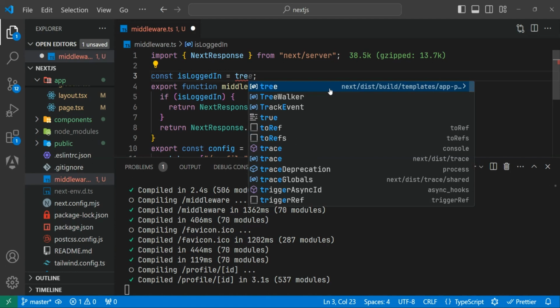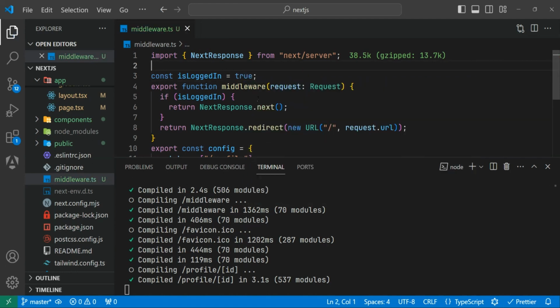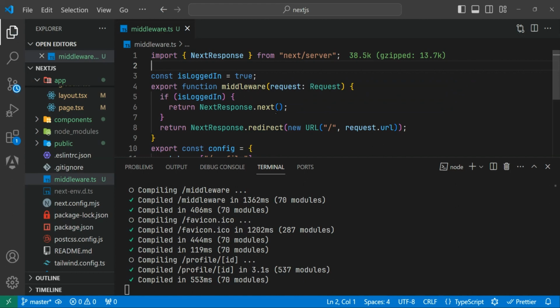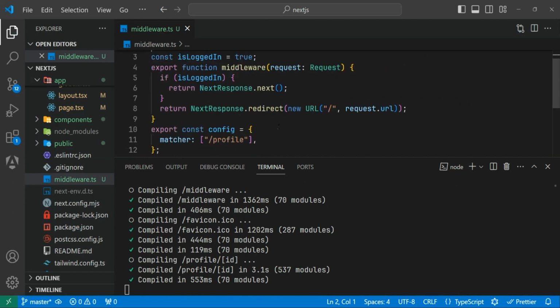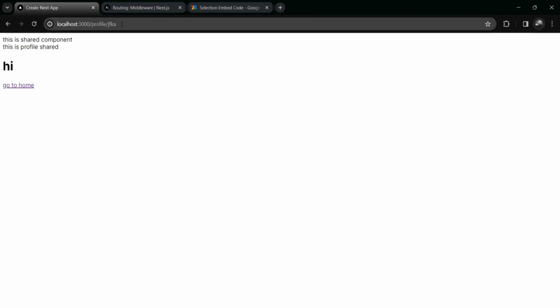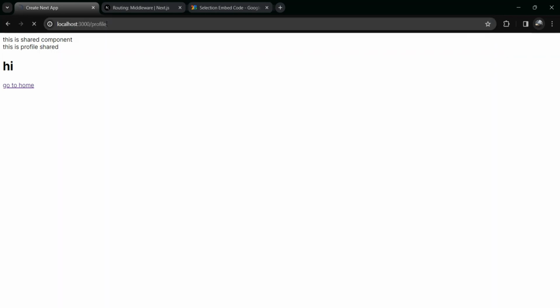If I set this to true, because it is true, all the requests will not be protected because the user is authenticated. Now if I go to profile, I can access the profile page. Let's show you. If I go to profile, you can see I can access the profile.